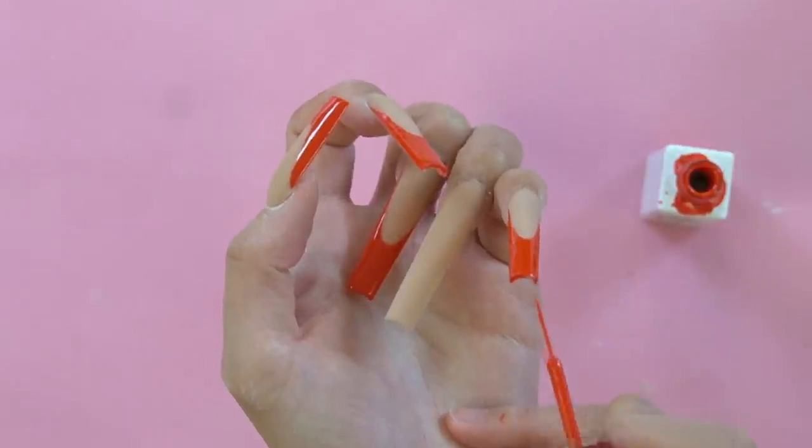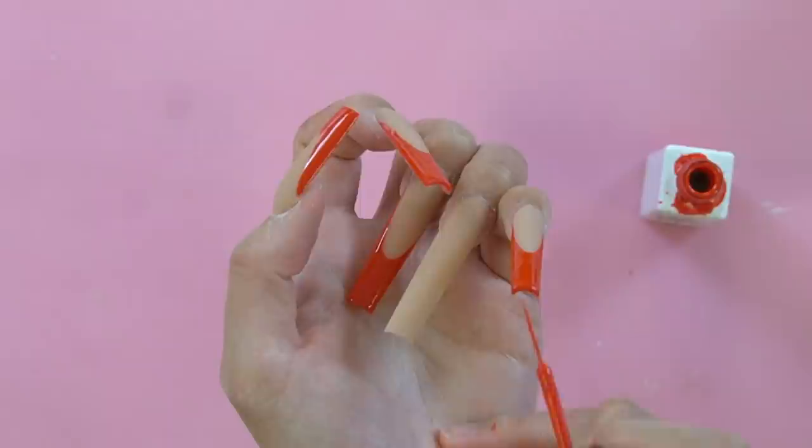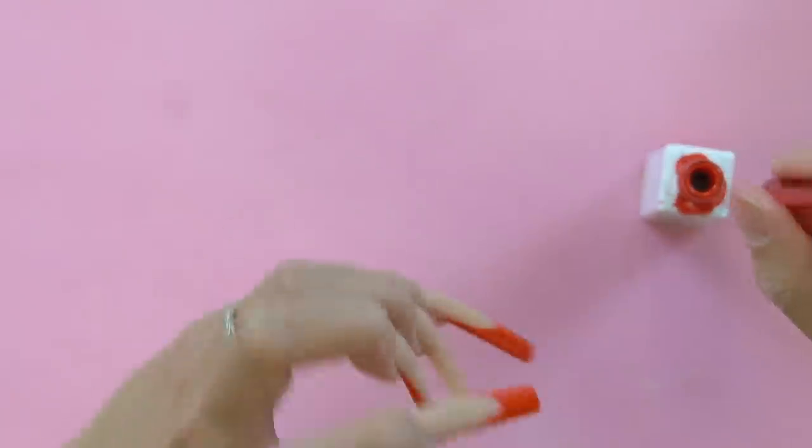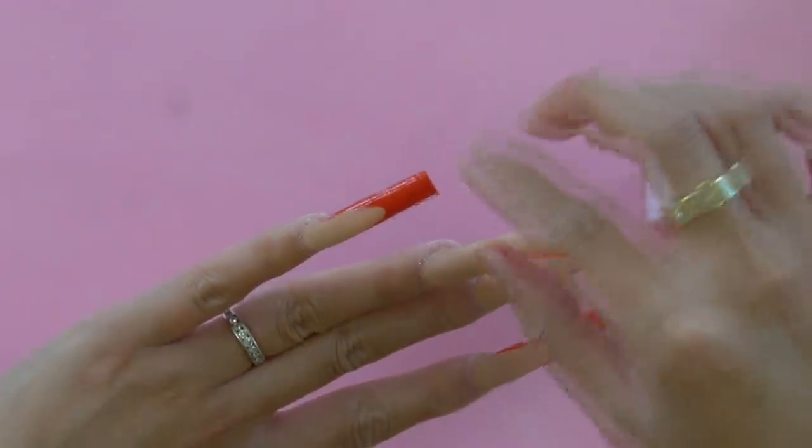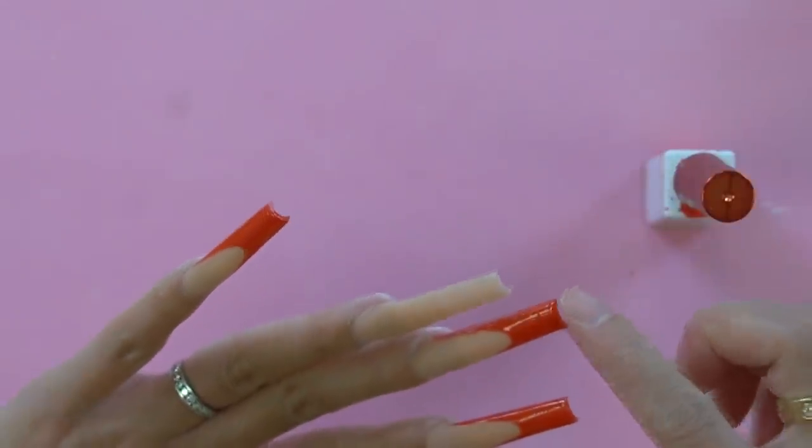Some of you guys don't like to paint the edge like this, but I feel like we need to, or else it will look like you're missing paint right there, right? A lot of people say, oh, I don't do the tip because it can ruin the shape, but if you do it right, it shouldn't ruin the shape. So now you would think that I'm gonna draw on my design, but no, not yet. I'm gonna finish it with a matte top coat.